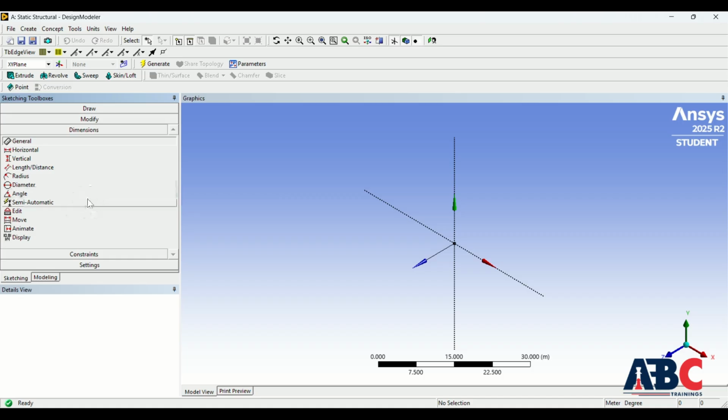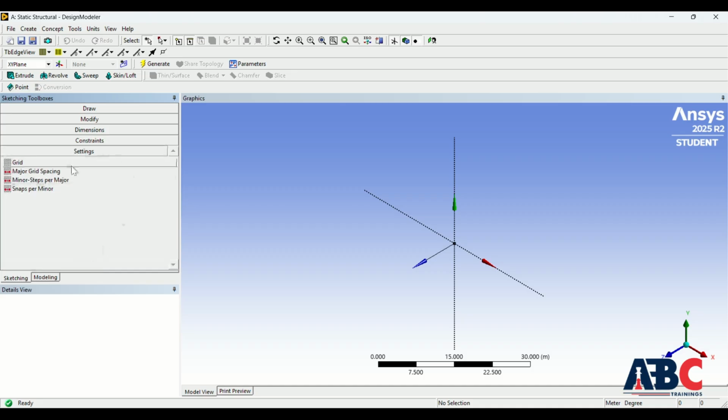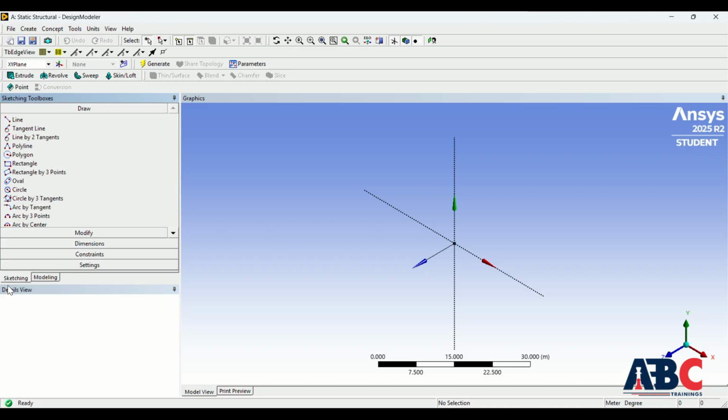You can give the dimension from here, and constraint, you can take the constraint from here, and this is the settings. These are the grid settings. And in sketching, you can see in modeling there is 3D also available here. We will see one by one.